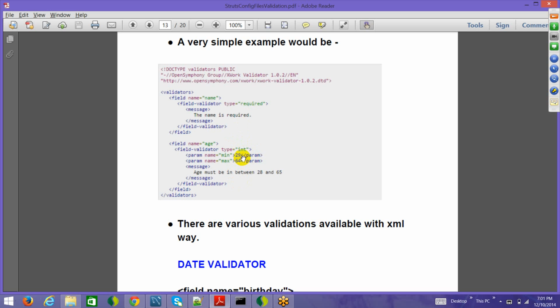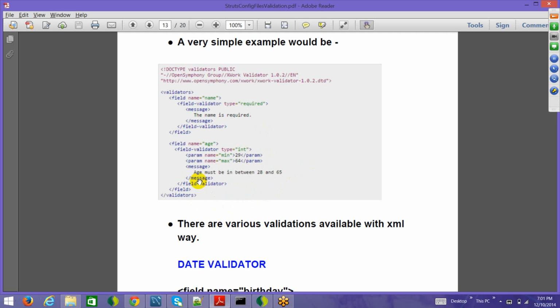What is the minimum age? It has to be greater than or equal to 29, and what is the maximum age? It has to be less than or equal to 64. So age has to be between certain limits. If it doesn't satisfy, then you display this particular error message as well.